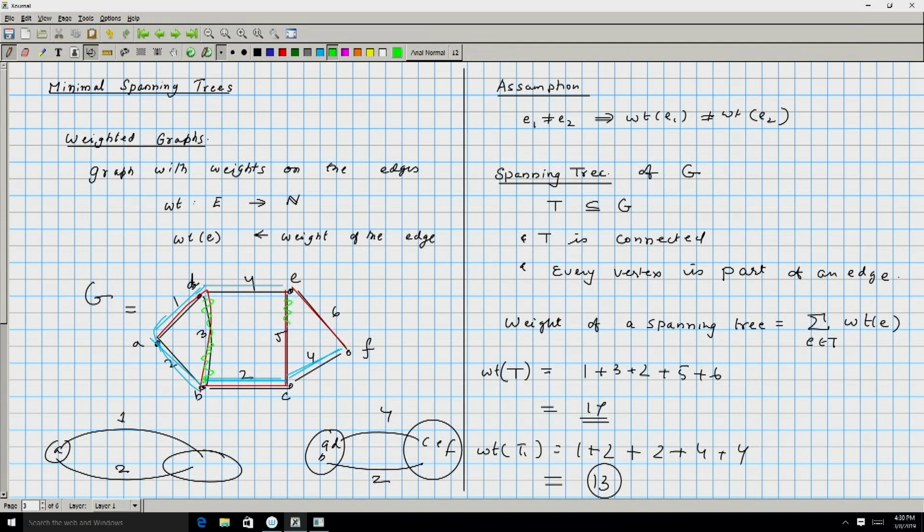The same applies to the edge EC, because that is also the maximum weighted edge of the cycle BCED, and EF is also not part of any minimal spanning tree, because that is the maximum weighted edge of the cycle CFE.